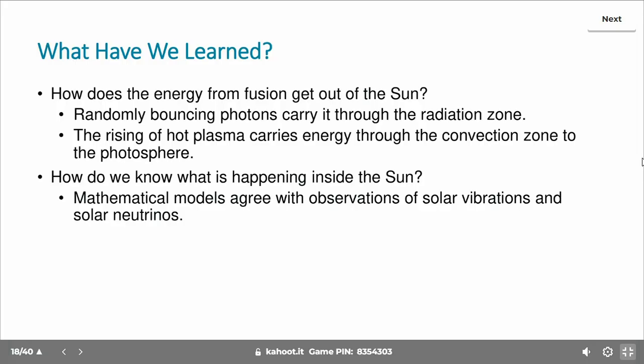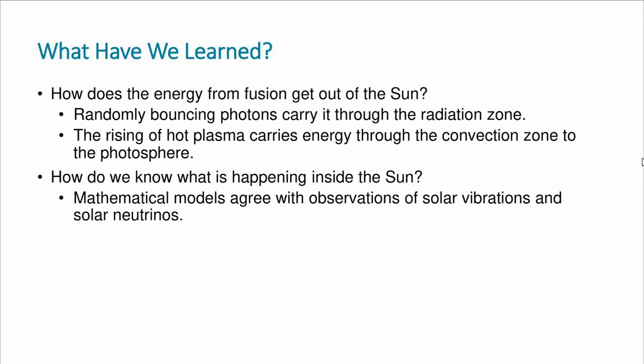Okay, so the energy from the fusion reactions in the core takes a really long time to get out of the sun, 10,000 to millions of years, and because it takes that long and there's a series of collisions, the photon has lost a bunch of energy and comes out as visible wavelength light instead of gamma ray light. And we use mathematical models and observations of things like solar neutrinos to confirm our hypotheses about what the inside of the sun is like.